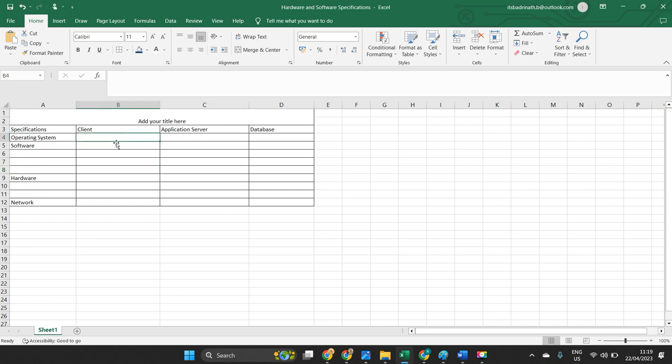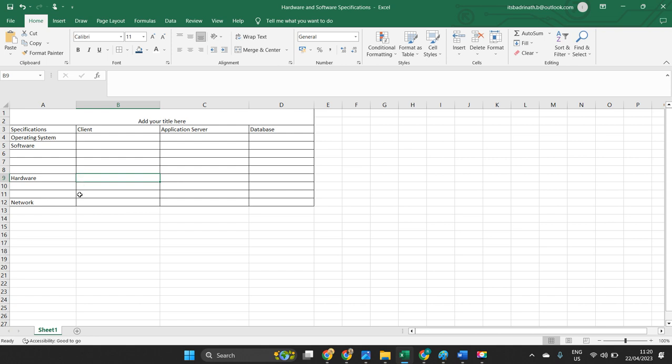Here, for the client side, like the person who is accessing the application, you should mention what kind of operating system will be running on the client's system. Next, in this section, you will speak about the operating system running on the application server on which the application is installed, and on the database system. Next, the software related detail will be only for the application server and the database. For these two sections you are supposed to write details related to the software that is required to complete the application and to make the application run properly.